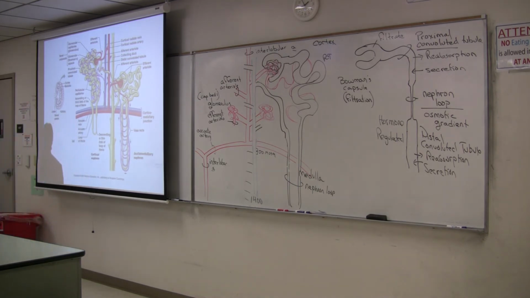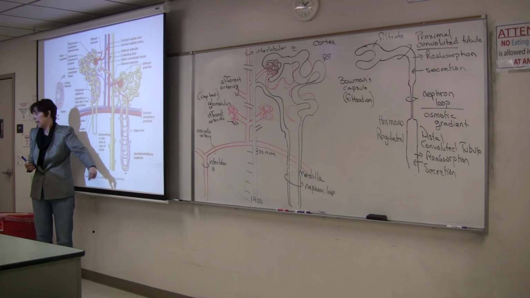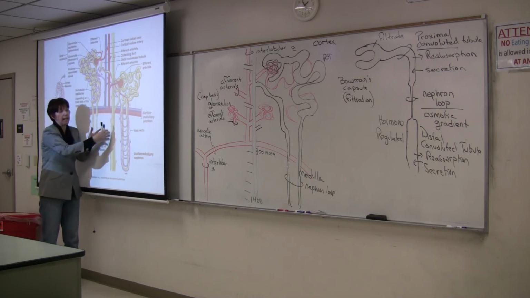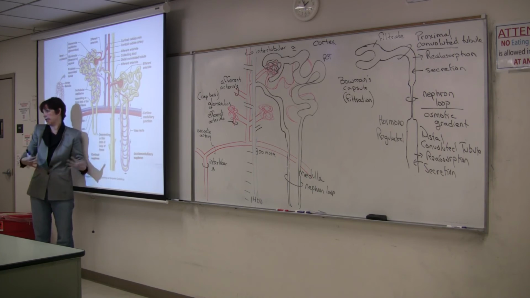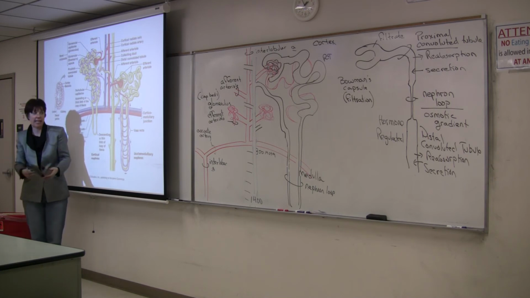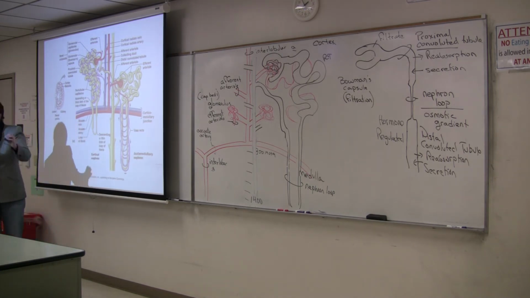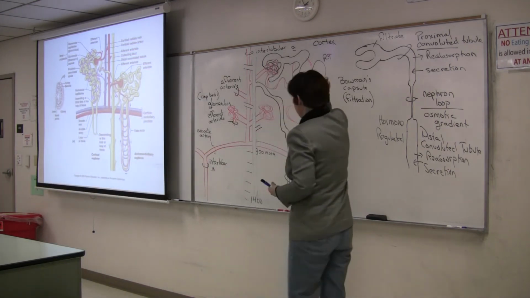If you haven't drunk anything since yesterday morning, your body is dehydrated. So those water channels in the collecting duct will be present, and water will be pulled out of the collecting duct in the medulla and added back via the vasa recta to your body's blood volume. Okay? That is what we're going to talk about on Tuesday and Thursday next week, is how that all occurs. Okay? So, these are the structures, along with the blood vessels, that you need to identify today in lab.